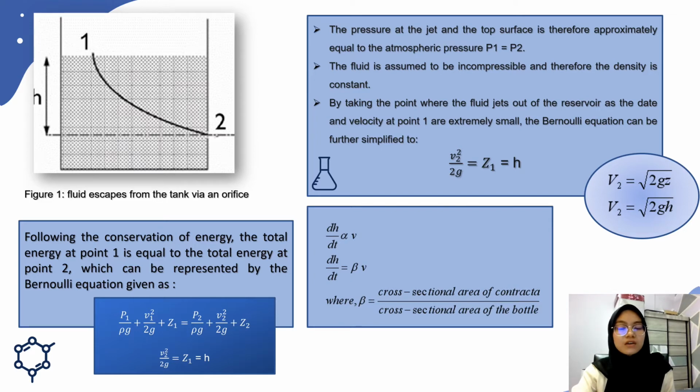Measuring the velocity of the jet is quite challenging. However, it can be measured indirectly by tabulating the height of the water against the time elapsed. The rate at which H changes is proportional to the velocity at which the water leaves the orifice, and note that the velocity is not constant. Therefore, the rate of H change is proportional to the velocity. The equation is as below, which is dH over dt directly proportional to velocity.